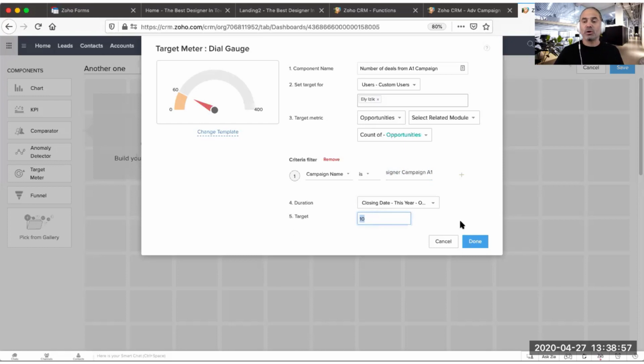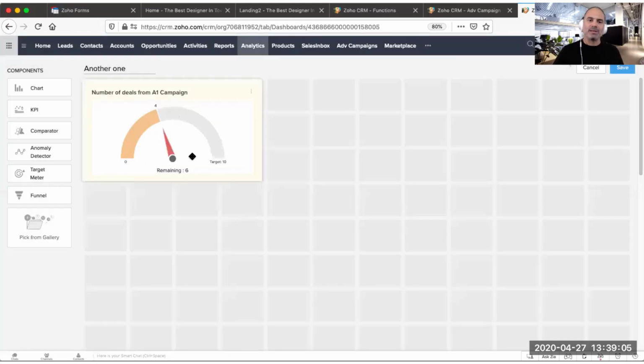That's it. We're not talking about amounts. We're talking about numbers, quantity. And now you can see that the target is 10, and this salesperson brought me 4. And every morning that he wakes up, he opens the CRM and he sees his target. Hopefully, it will get him motivated to sell, or it will get you motivated to kick his butt to start selling.